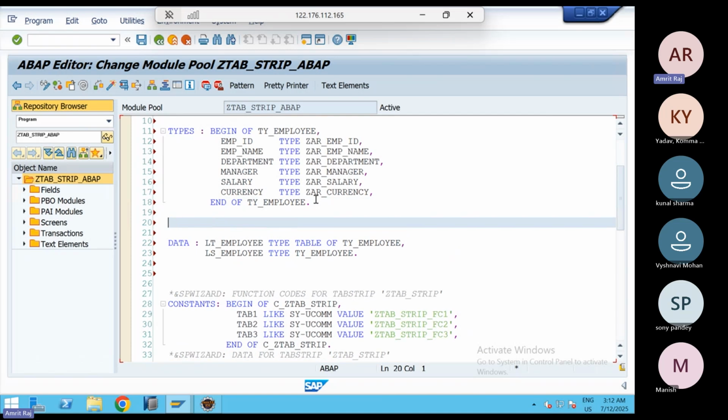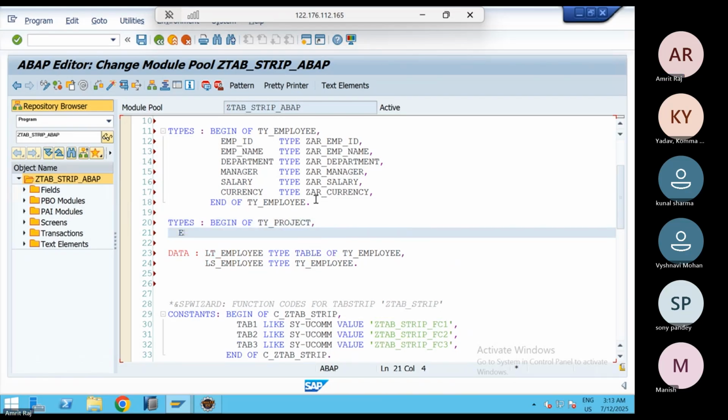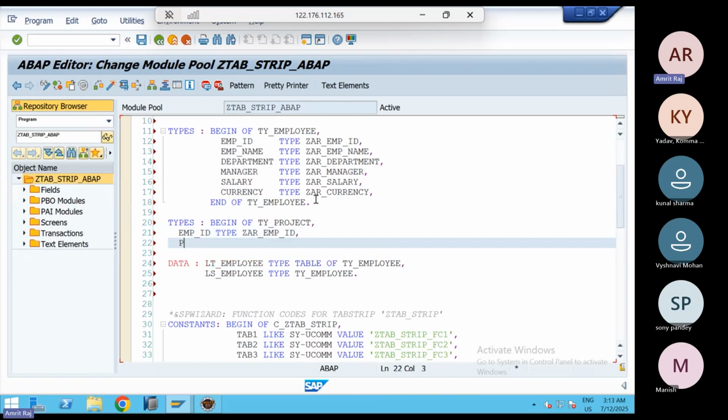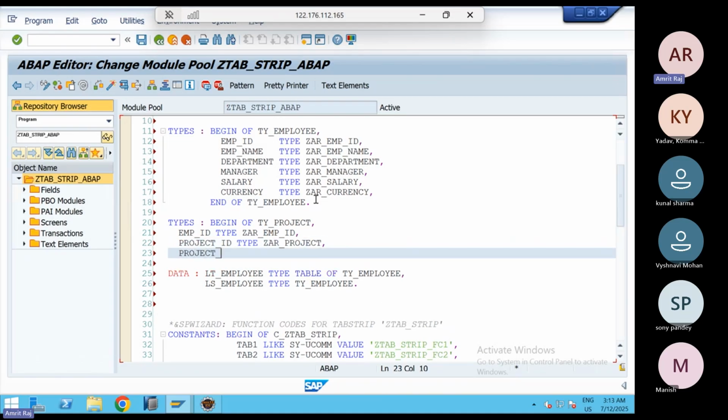I will call it types begin of ty underscore project, id data element project id, project name.